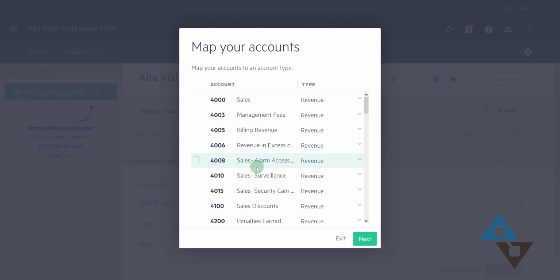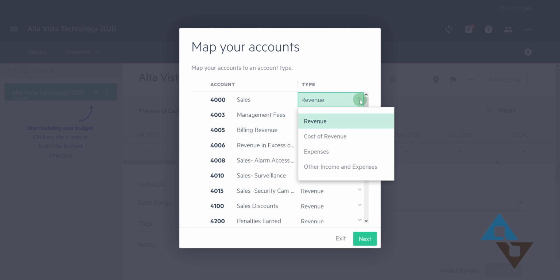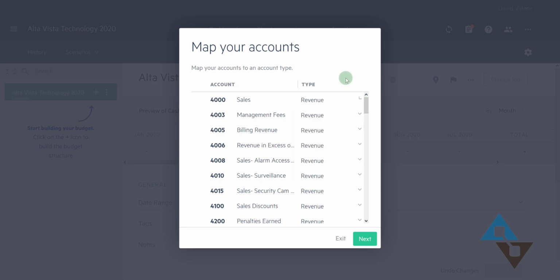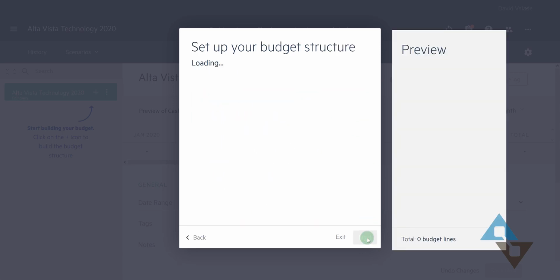The first thing I can do here is take a look and make sure that all of my account numbers are categorized correctly. And this does look correct to me. The budgeting tool was smart enough to go out and look at everything inside of Sage Intacct and make sure that I have everything. It's taking the categorization that I already have set up, so it's moving ahead. If there's anything that I need to change, I do have a chance to do that here, but I'm pretty happy with the way things came over. So I'm going to hit next and proceed.